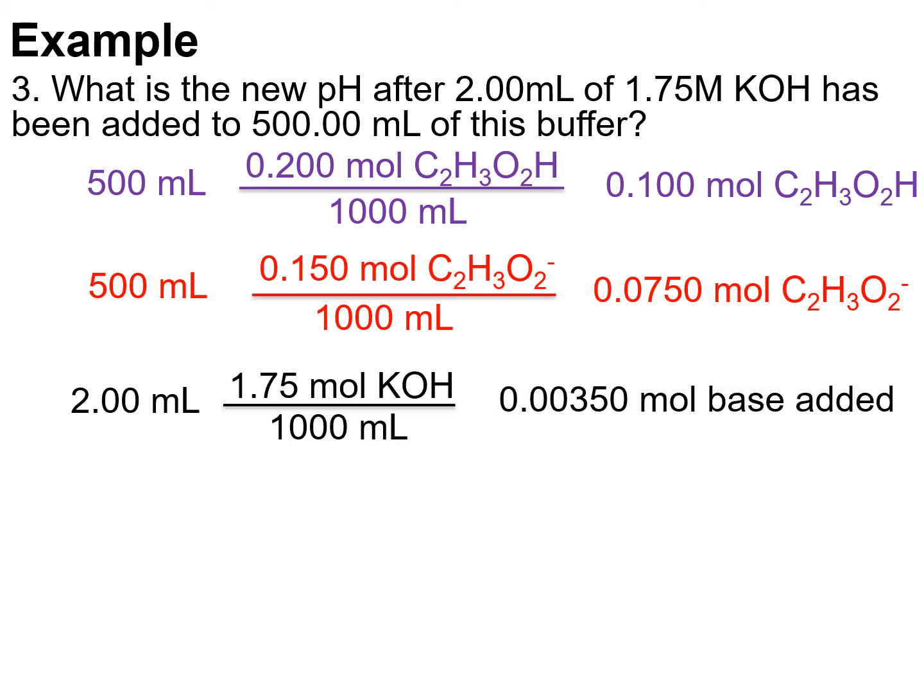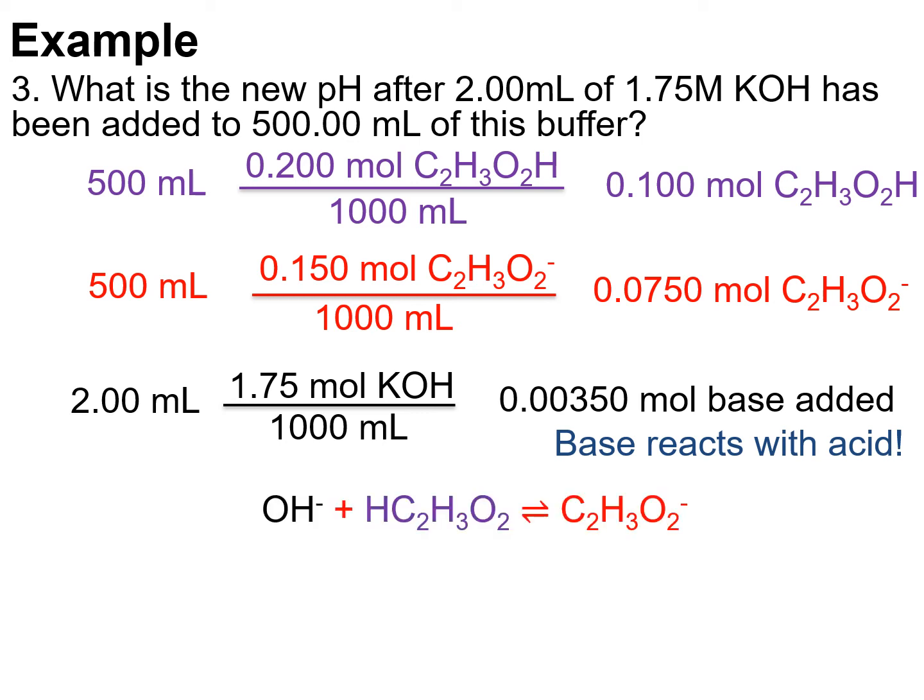I'm going to set this one up the same way. So I have the concentrations of both my acid and base that are present in the buffer, based off the concentrations given in the question. I then also have how many moles of base I've added based off of my KOH. I can do the same thing here. This is going to be the reverse of the last question though, because since I've added base, this is the base that's going to react with the weak acid that's present.